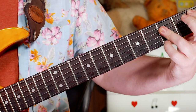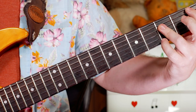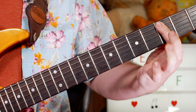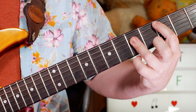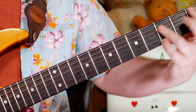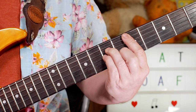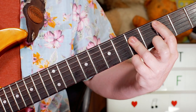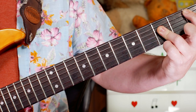So first B flat, B, B to C, F, B flat, B flat, C. Then I'm playing B flat over C again, back to F. And B flat, C, D minor, B flat, B flat, F, C, and B flat. And then this is taking us now into the chorus.